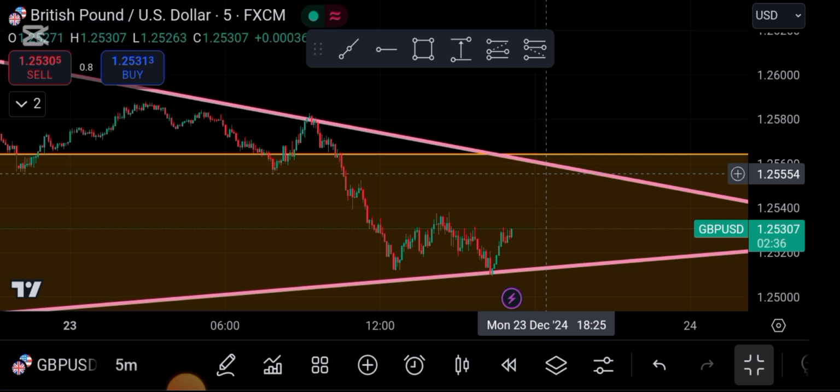But I urge you guys to please rather use the 1 hour time frame. For me, the 1 hour time frame has always been very profitable. I will not lie, I've also traded 1 minute, 5 minutes, 15 minutes. That also works, yes. But I would definitely recommend the 1 hour chart for you guys.